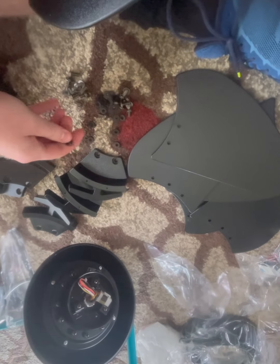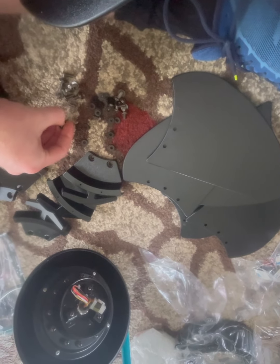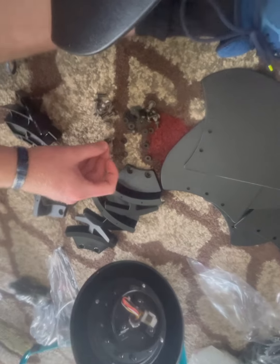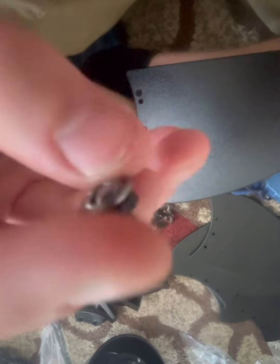So what you gotta do is take this little screw and then take this little bolt or this little washer and push it on here like that. And then you gotta push the bolt down on the washers like that so you can stick it through here. You gotta do it like that.